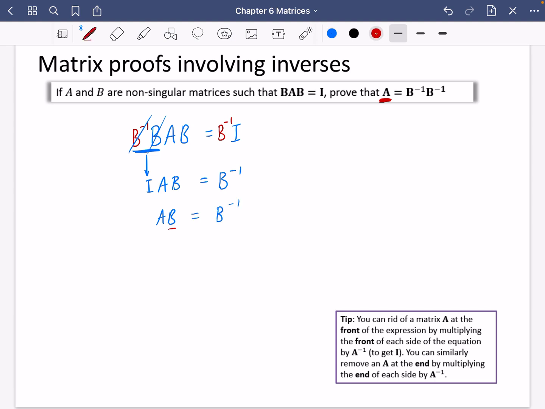Now, I want to get rid of this second B that I've got here. So the way that I get rid of that is by multiplying on the right hand side by B inverse. Now, that means I need to multiply by the right hand side on this side as well. Do you notice how here I was doing it on the left hand side of the BAB? So I also had to do it on the left hand side of the I. Down here, I did it on the right hand side. So I also have to do it on the right hand side.